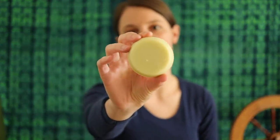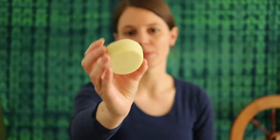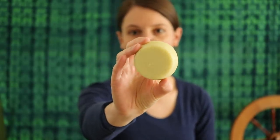So recently I have heard from a lot of people that they are using solid bars of wool wash, and as you know, I have also started to make my own soap bars, like this one here, which is a soap bar containing lanolin. And when I gave them out to some of my friends at Edinburgh Yarn Festival, people said to me, oh, I can't wait to wash my wool or my socks or something with this. And I did a little bit of research. I have actually not washed my knits yet with one of my soaps.